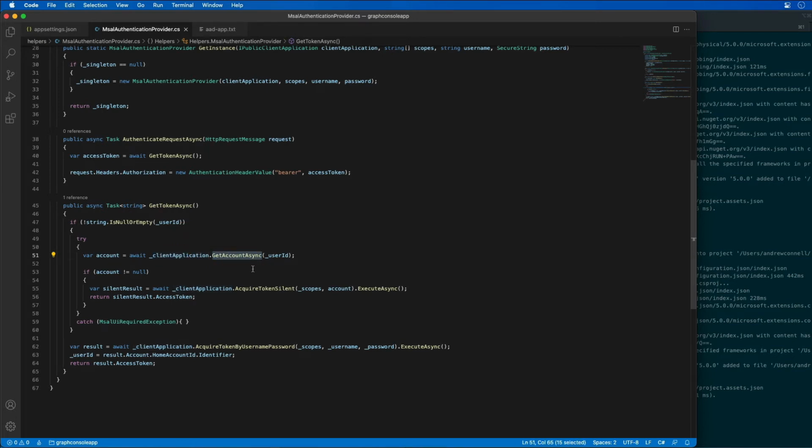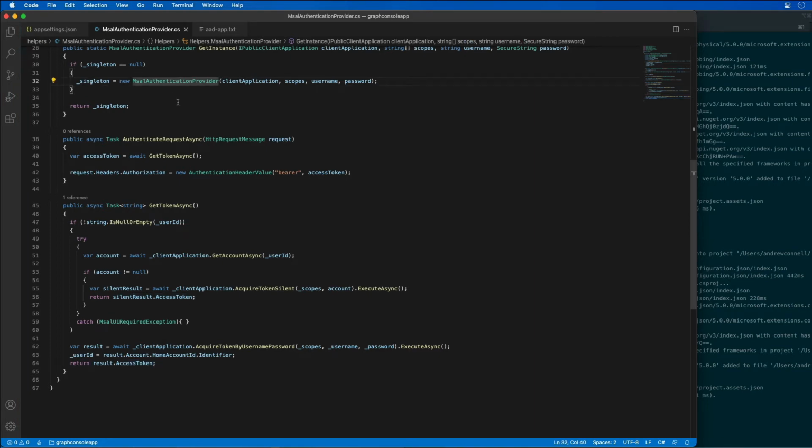So it's going to try and grab an account this way, and then once it grabs the account using GetAccountAsync, it's then going to try to obtain the access token for the current user, working with the username and a password, storing that as a result here, and then it's going to return back our access token to the calling user. This is going to be used by Microsoft Graph.